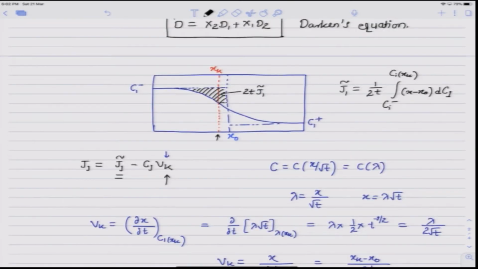Remember, we can determine the interdiffusion coefficient at every composition that is developed within the diffusion zone, but each composition is characterized by two intrinsic diffusivities, and so we cannot do so for intrinsic diffusivities. We can determine the intrinsic diffusivities only when we can track the location of the lattice plane with the help of the markers, and so only at the marker plane can we find the intrinsic diffusivities.